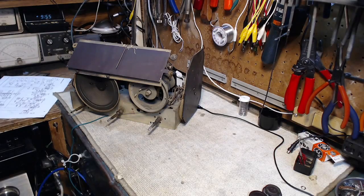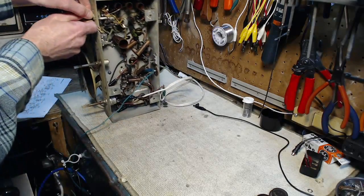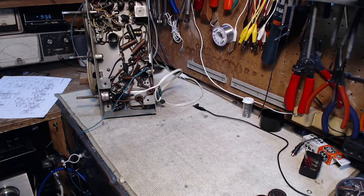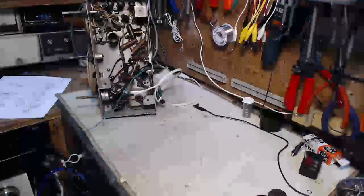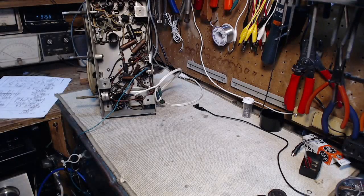I'm going to be working on this RCA Victor A-23. And I just tested it, if you watched the last video, and discovered that it actually works in the condition it's in now. But I think I'm going to change out a couple of these, four or five capacitors in here, these paper ones, and get rid of those. Even though the set is working, those guys are about as reliable as nothing, so I think I'll get them out, and interestingly enough, I'll be able to test them, because well, I got an LCR meter now. So that sounds like fun to me.